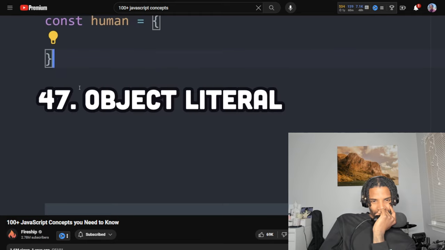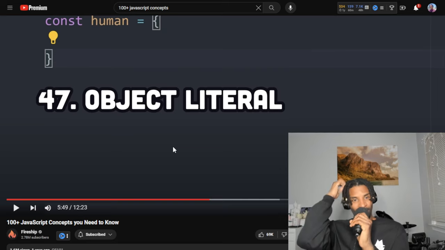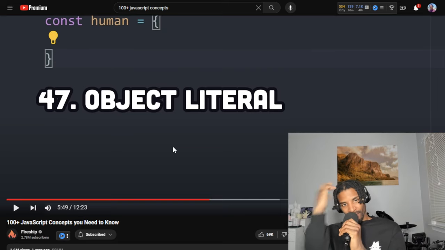The easiest way to define one is with the object literal syntax used. I love that he put const human. This gets back into my theory. With an object, all right, you got your name here, human. The parentheses is now you're gonna build inside of it. So inside here you would put hair, arms, legs. You know, these are all strings and, you know, properties, I mean.